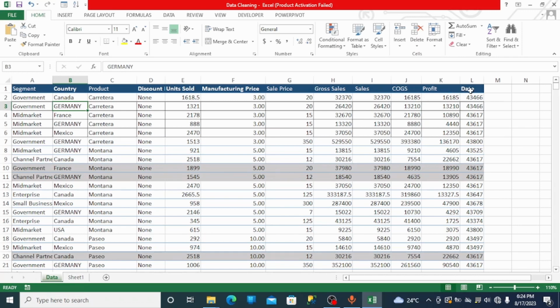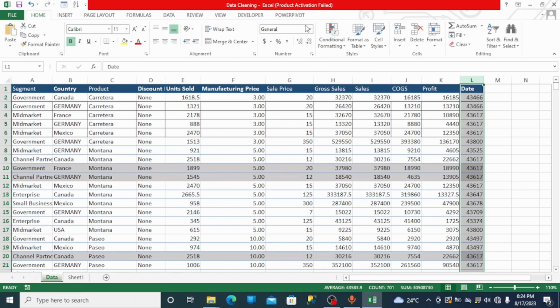So now let's come to the dates. You can see that the date is showing numbers, because Excel will convert the date into numbers unless you show Excel that this is actually a date and not a number. It will actually count from 1900 and bring it to the present, and that is what you will see.